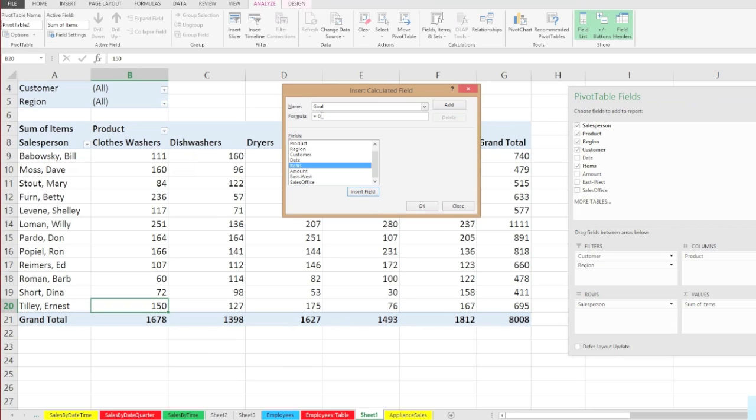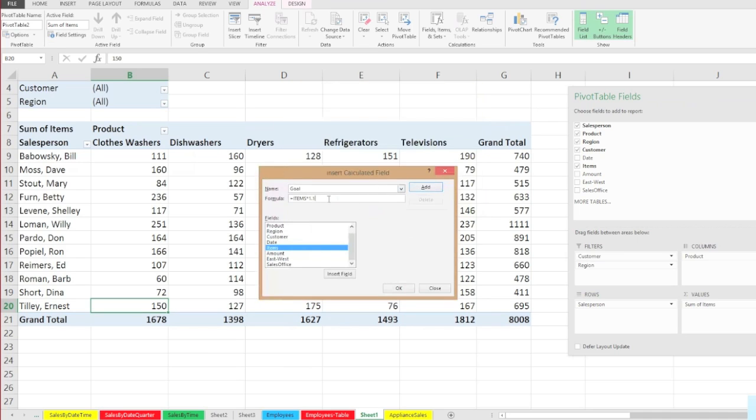The formula equal, and I'm just going to type it, equal items times, that's asterisk, 1.1. But let's stop here. What items are we dealing with? Well, you can see clothes washers. We can't have a tenth of a clothes washer or any of these items, as it looks like, of course. Can't have a fraction of those. So we'll want to make sure that our formula does rounding. So I will display this larger in a moment.